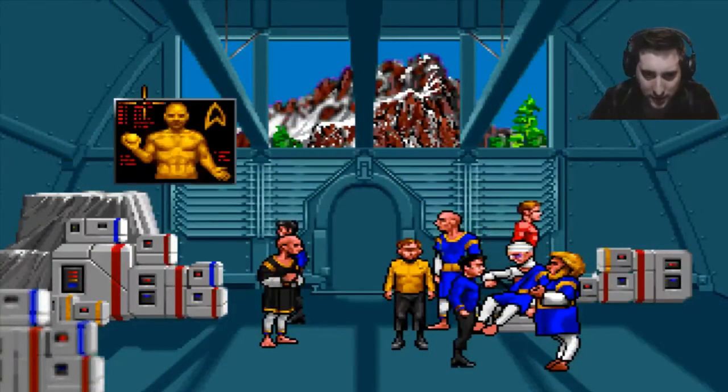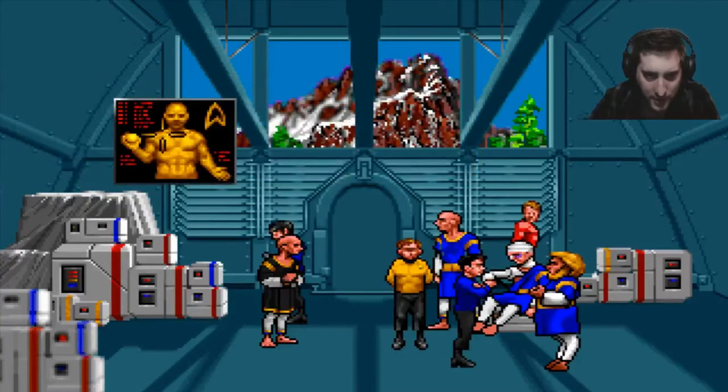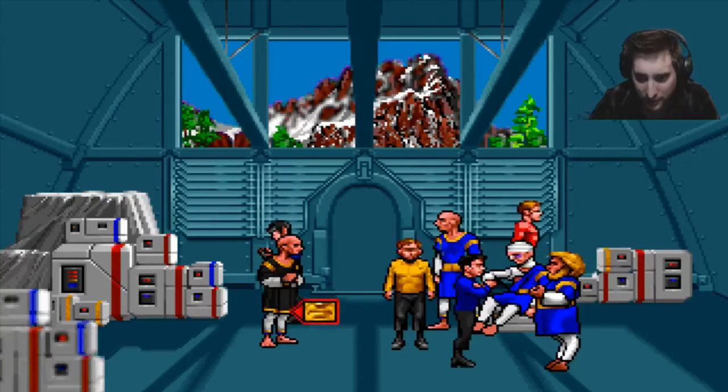Oh, we got an injured guy here. You'll understand if I don't stand up, I hope. I am not well. What happened to you, mate? This man is in no condition to talk. Fair enough. Can anyone else tell me what happened to you? What about you, sir? You look important.